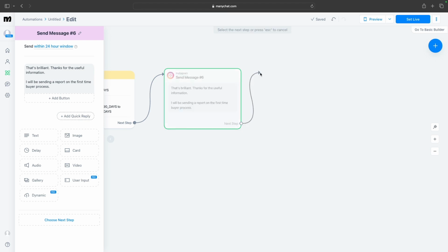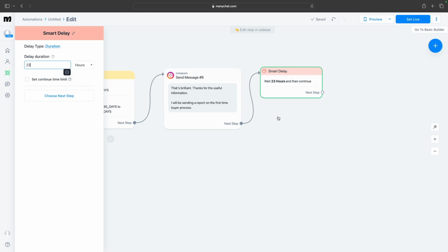Now, this will be done by ChatGPT, and I'll show you the flow that I used for the web version that I did of this. So we add a little delay just to keep the user engaged. I think in reality you'd probably want to just wait for 23 or 24 hours, which is the default.